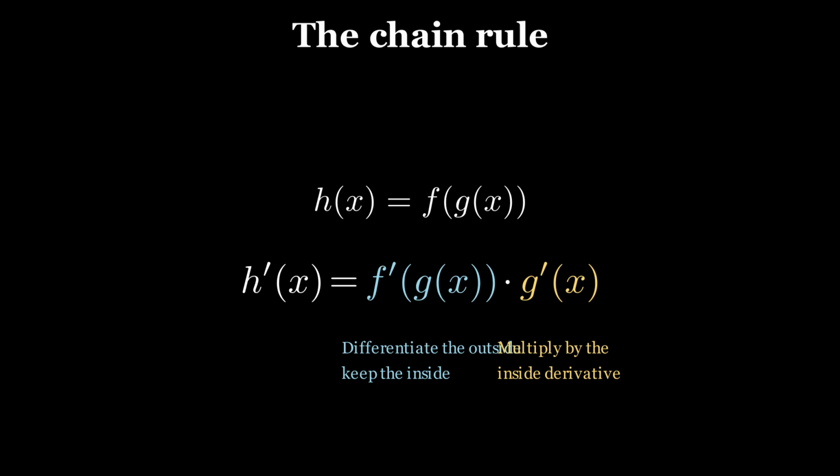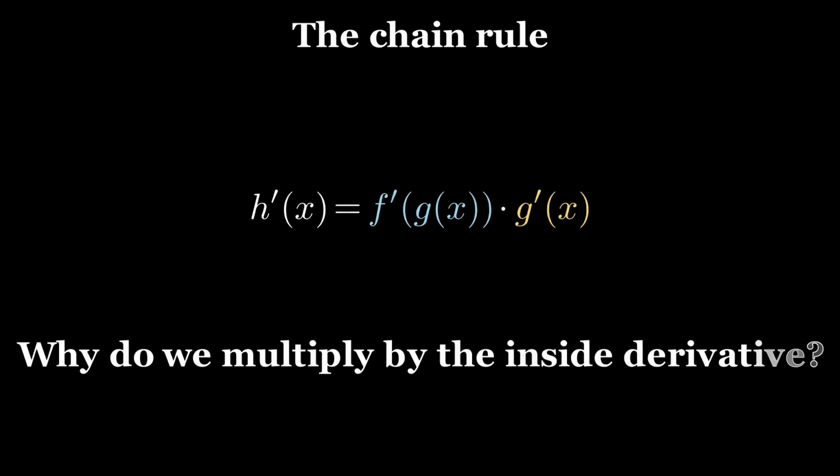Okay, so the chain rule states that the derivative of such a composite function is going to be the derivative of f with g of x still the same inside of it, multiplied by the derivative of g of x. So the question is, intuitively, why does that make sense? Like, why do you need to multiply by the derivative of g of x afterwards? Or why do you just get the derivative of f and leave g of x intact inside? And that's hard to understand intuitively, but here I'll try to help you understand it through this example.